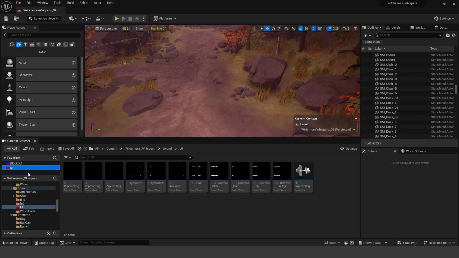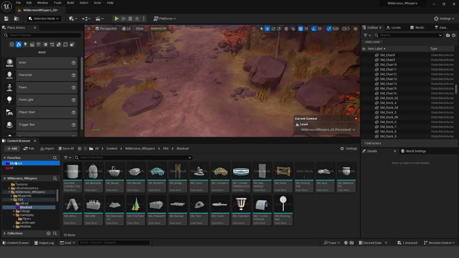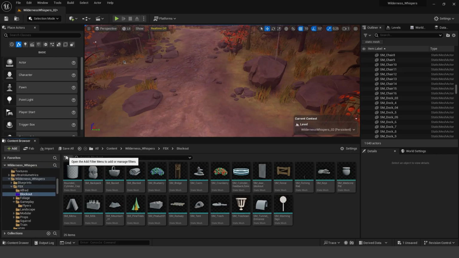So that's for the favorite. It's a really quick one. It's local, so it's only on your project, on your side. It's not shared, but we will see later how to share it. And now, last but not least, the filters.